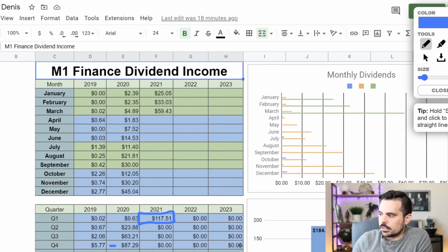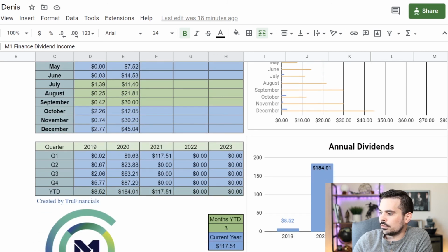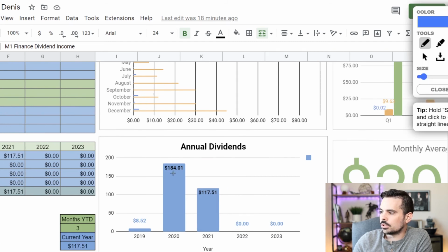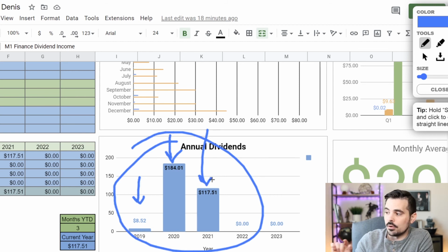But it's exciting. Like, it's really cool to see. You can kind of get it from this graph right over here, making sure that it's on screen for you, like the impact right over here. This is huge. You can see the differences between 2019, 2020, and already 2021 with only one quarter down. So if things stay relatively close as far as income for the next 3 months, we're already going to make more than we made in 2020. So I'm very curious to see where we're going to end up.